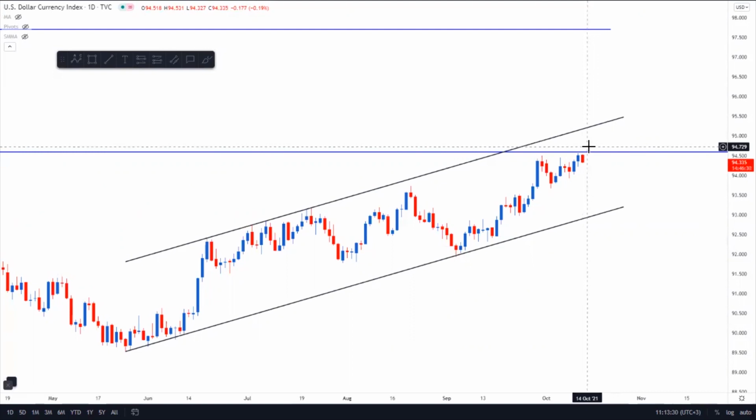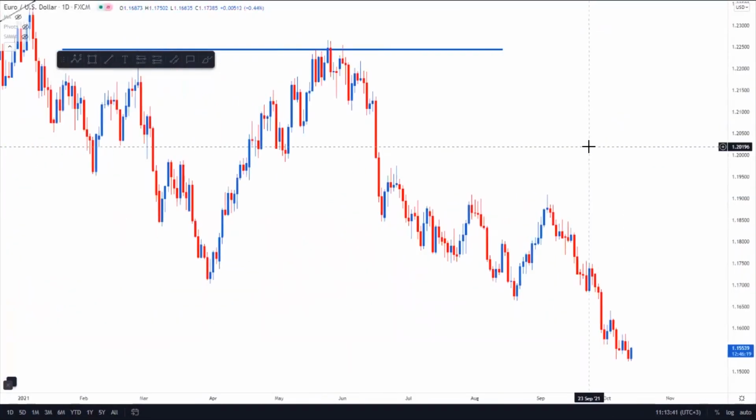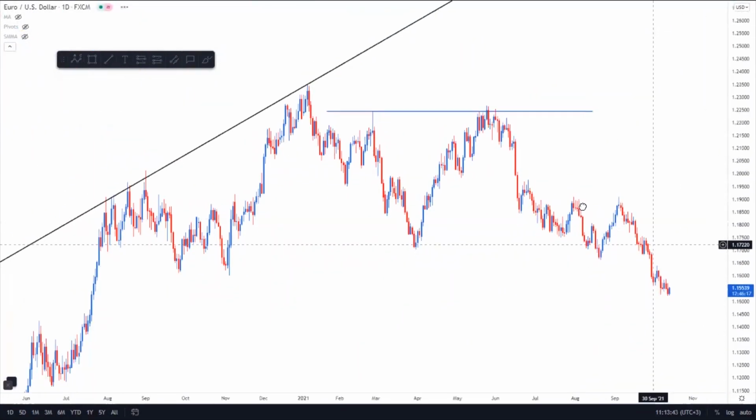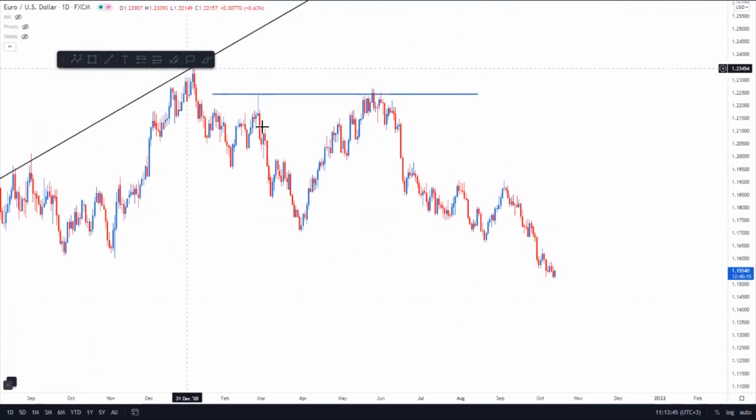Looking at the other pairs that we're going to look at, EUR/USD has been forming lower lows, lower highs. GBP/USD in the long term, okay, lower lows, lower highs, okay? So if you look at that EUR/USD, look at that. Ask yourself, what is the market showing me? What is the market telling me?